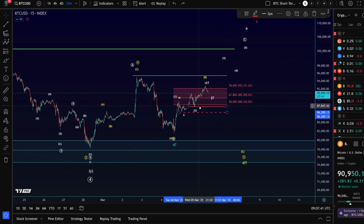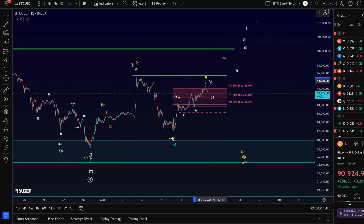As long as we're holding above those key levels here, I think the door is open for higher prices, because we're printing higher highs, higher lows, yeah? And this makes the white count quite compelling, but not necessarily high probability. So in the white count, we have an A wave up, we have a B wave down, and then this would be like a C wave up in 5 waves, possibly a 1-2-1-2 setup, but actually this one would ideally have another high. But we'll have to see.